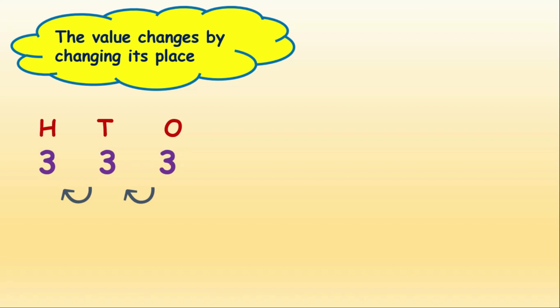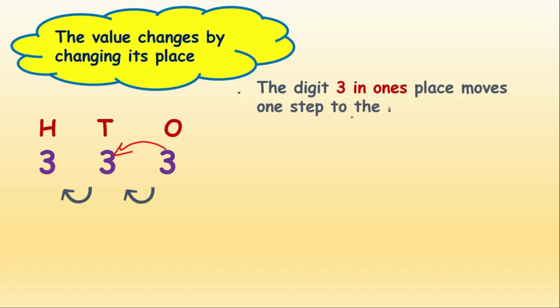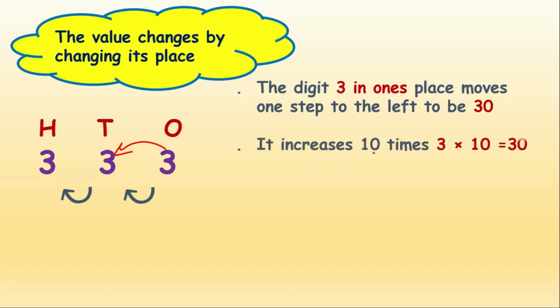Okay. So here we have a question. 3 after moving 3 from ones to tens. It means increases or decreases. يعني هي كانت هنا 3 ولما اتنقلت to left بقت 30. تبقى زادت ولا قلت؟ زادت طبعا. يبقى increases. يبقى moving to left means increases the digit. Okay. So let's show the digit 3 in one's place moves one step to the left to be 30. That means increases 10 times. 3 times 10 to be 30.